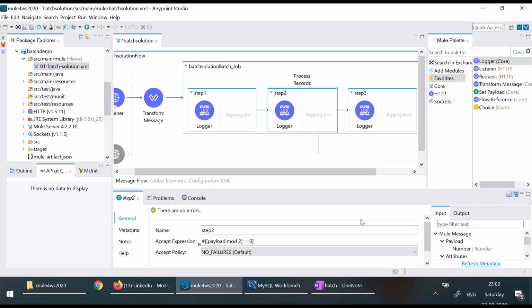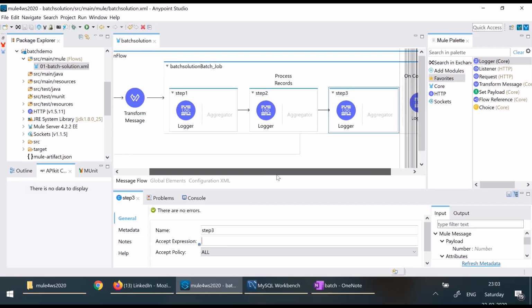That means on even numbers it will be accepted. So step 2 will accept only even numbers, right? But step 1 will accept all, step 3 also will accept all. Now step 3 I have not configured any accept expression. I said accept all. Okay, that now I have 3 steps.